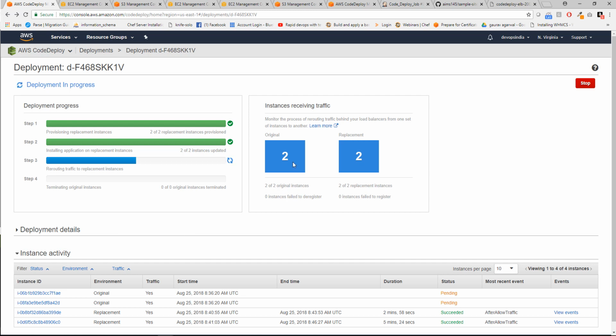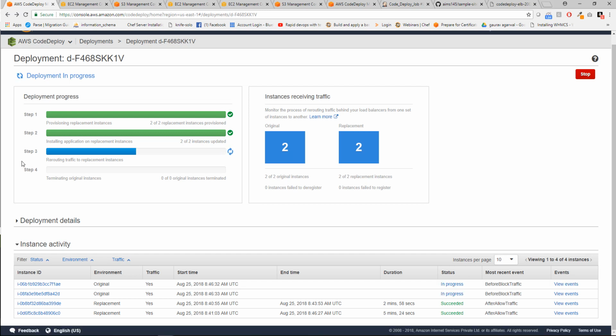Now you can see all 4 instances are getting traffic, so it is going to delete the old ones in the next step. So you can see in the original environment all 2 instances are in process, and it is going to block the traffic.